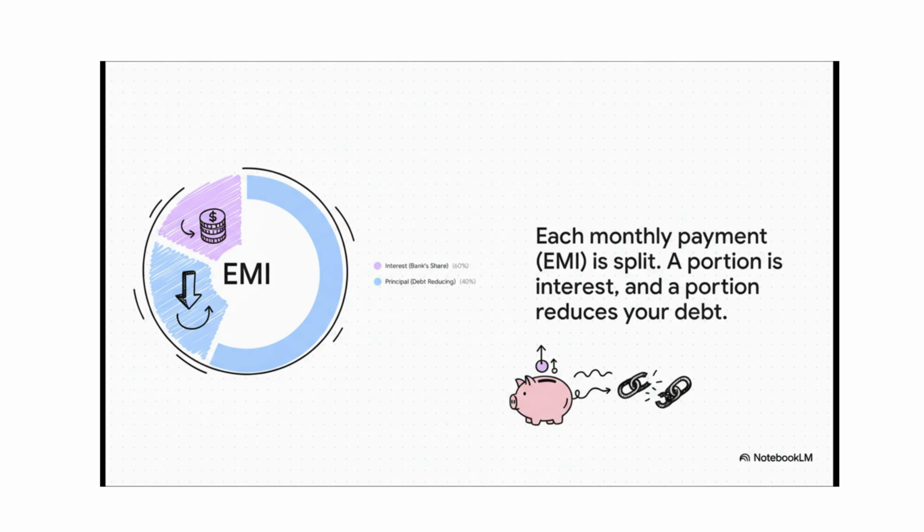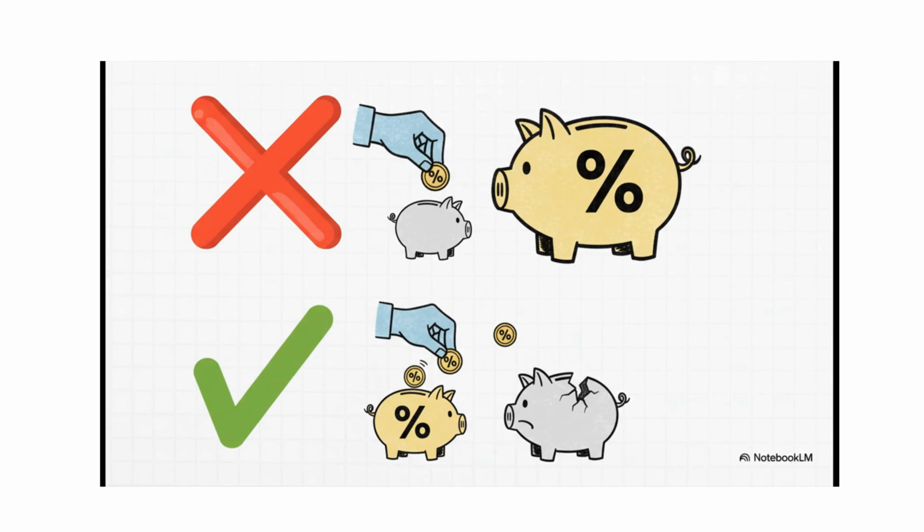So when you make that monthly payment, what are you actually paying for? Well, it's doing two jobs at once. Part of it is the interest. That's the bank's share. But the other part, the really crucial part, is paying down your original debt, what they call the principal. With every single payment, you're chipping away at what you owe. And this busts a really common and honestly a very discouraging myth. People often feel like, especially in the early years of a loan, that their payments are only covering interest. But that's just not true. From payment number 1, a portion of what you pay is chipping away at your actual debt.